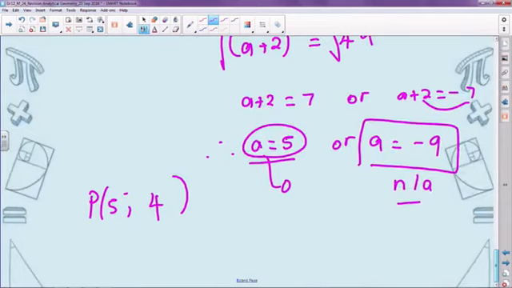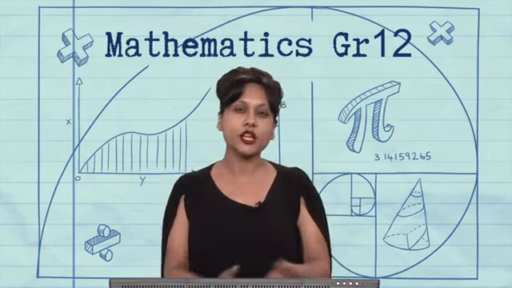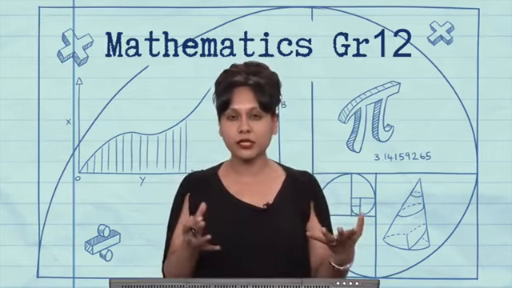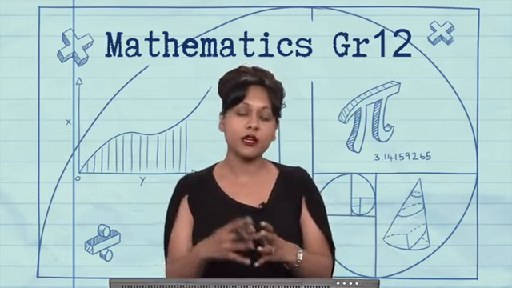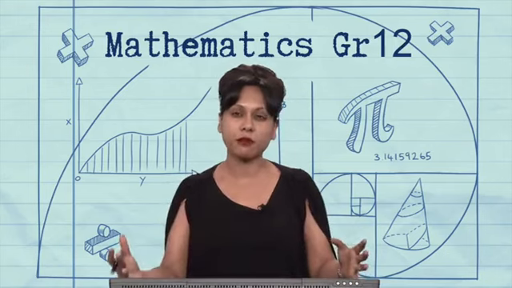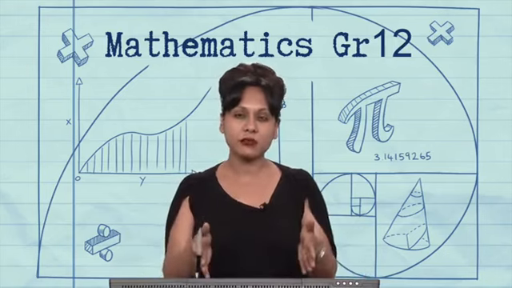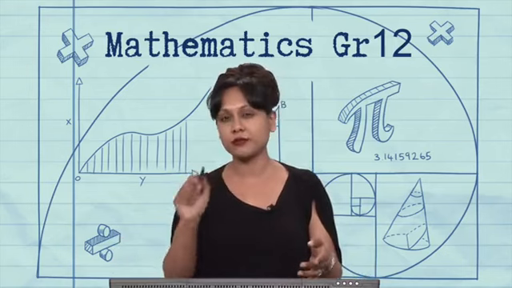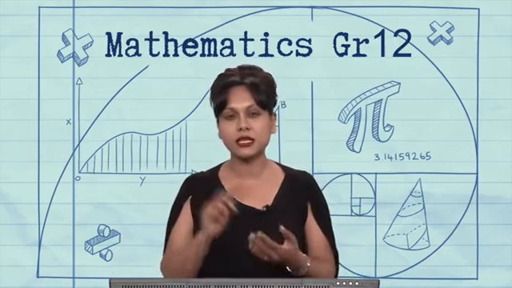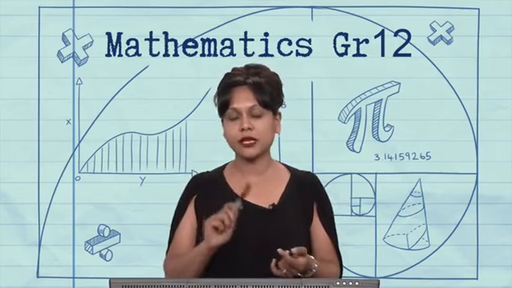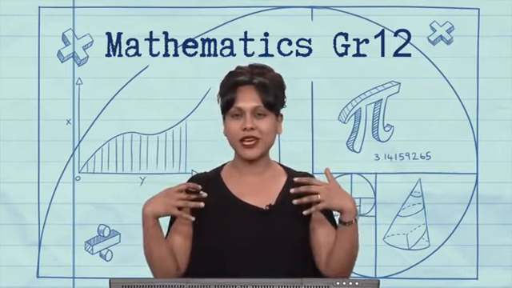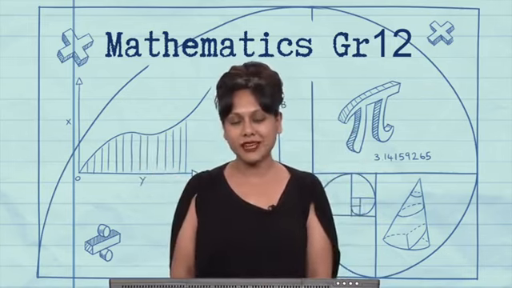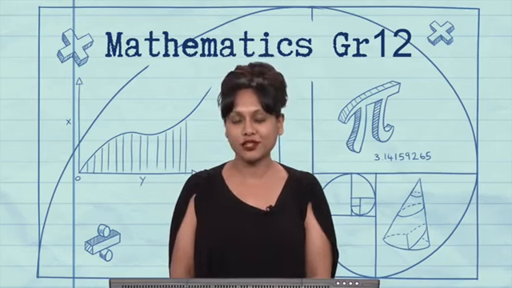Okay, so that is quite a process. And the thing that makes it so long is doing the simultaneous equation. You guys know that whenever you work with simultaneous equations, it's going to be at least half a page of work. So you've got to give yourself enough time and pace yourself properly so that you have enough time to go over this question and make sure you haven't made any careless mistakes, because this can be easy marks as long as you don't make careless mistakes. Okay, let's take a quick break so you can get all of that into your head. And when we come back, we'll look at another question, our last question on analytical geometry.